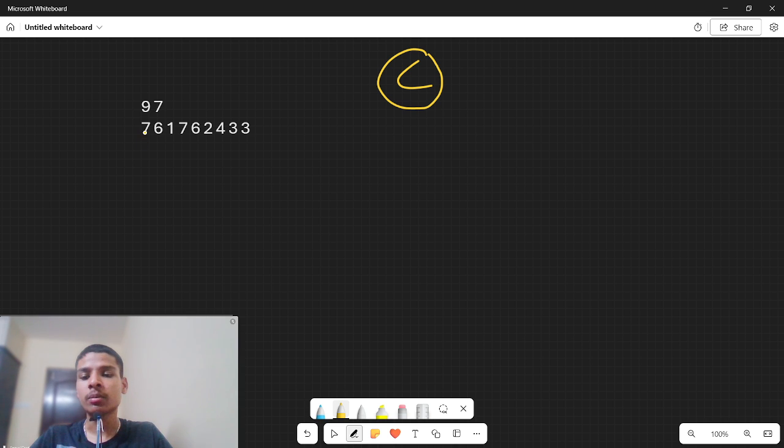So what does this array represent? Your array represents that, if it is the first index, which means you are having 7 cards of number 1, 6 cards of number 2, 1 card of number 3, and 7 cards of number 4, and similarly it continues. And you are also having a number k, which is 7, and using that number you can exchange and take a card of any number.